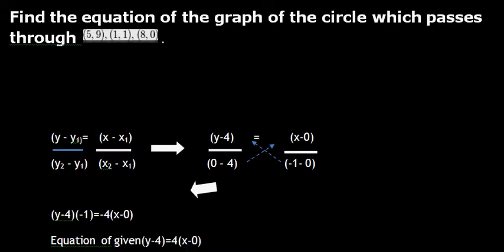Good morning. Today I will do this problem over here. You can see the problem says: find the equation of the graph of a circle which passes through these 3 points. Before doing this problem, I will explain all the concepts needed in this lecture, and in the next lecture I will do this problem.